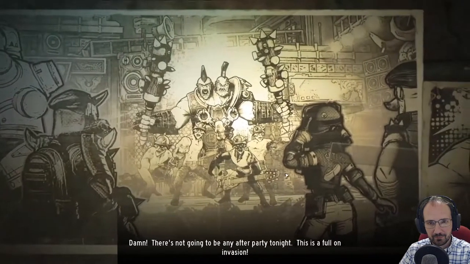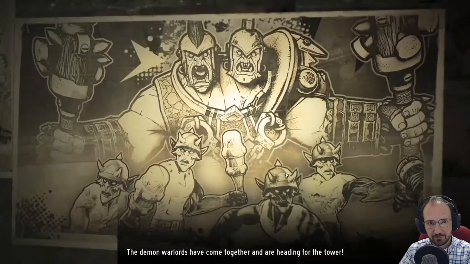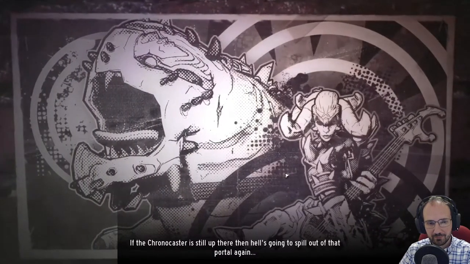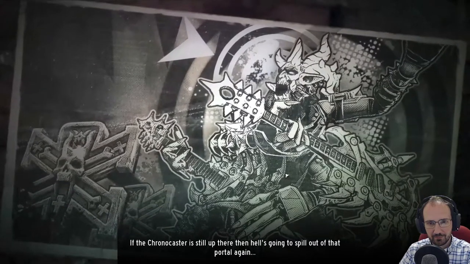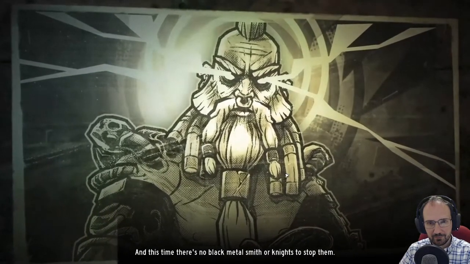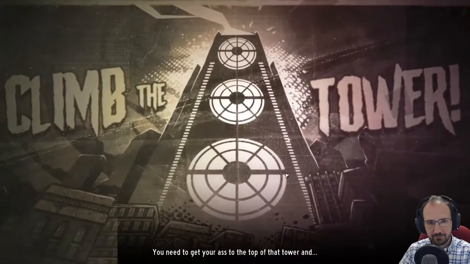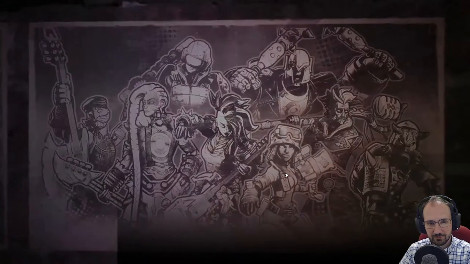Damn, there's not gonna be an after party tonight. This is a full-on invasion. The demon warlords have come together, and they're heading for the tower. If the Chronocaster is still up there, then hell's gonna spill out of that portal again. And this time, there's no black metalsmith or knights to stop them. You need to get your ass to the top of that tower and shut them down.